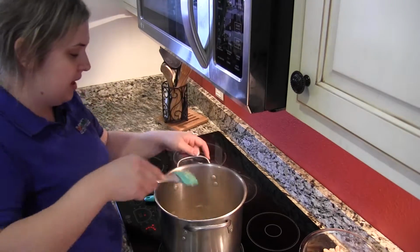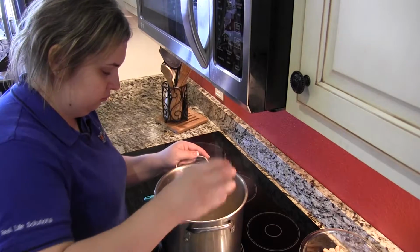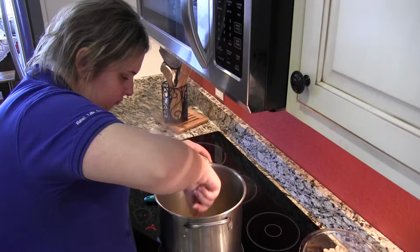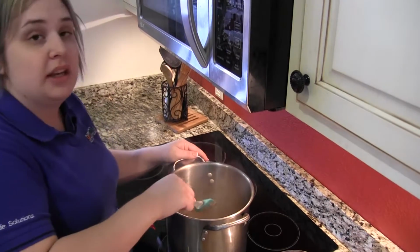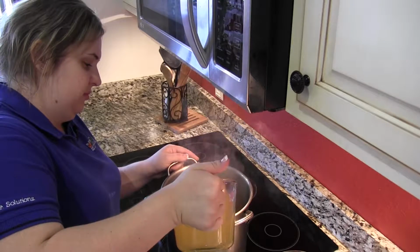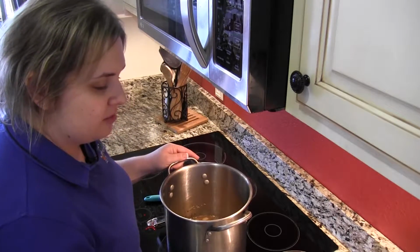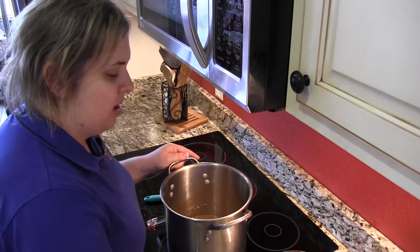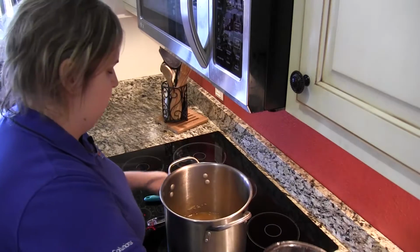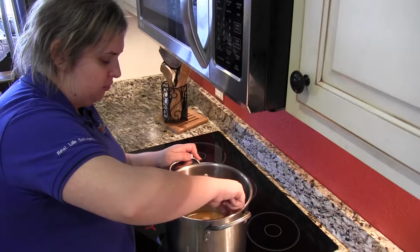All right, we let our garlic cook for about a minute, and now we're ready to add cumin, coriander, and chili powder, and then we're going to cook it about 1 more minute. So we gave our spices about a minute for our flavors to blend, and now we're ready to add our chicken stock, our beans, and our salt. That was our 32 ounces of low sodium chicken broth. This is our salt, and then our beans. And that will get to cook a little bit longer than our 1 and 1 minute increments.